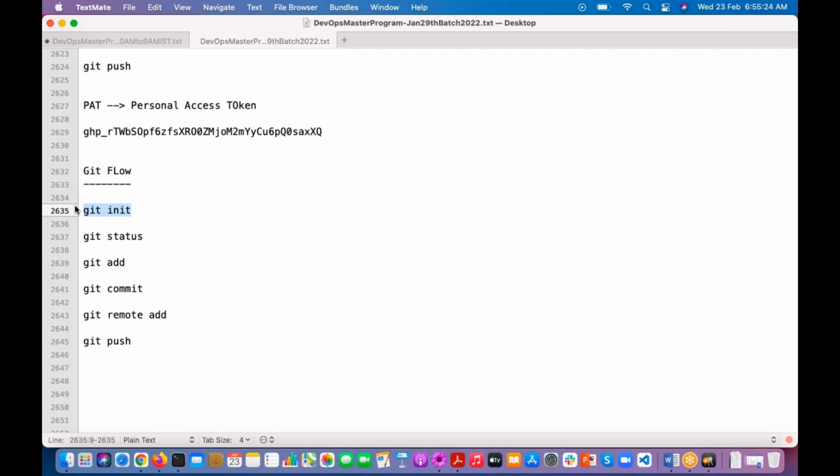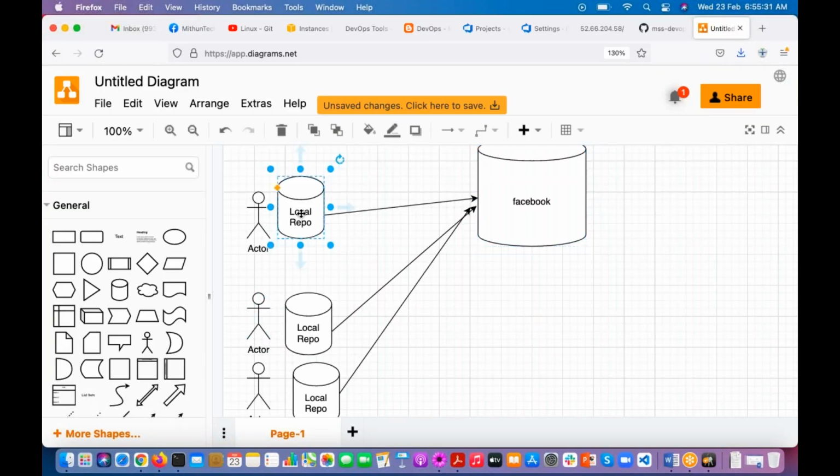Ahmad Ali is asking, what is the use of a local repository? See, first we can develop the code and store it in your local repository. N number of times you can commit it. The advantage of using the local repository is, suppose your remote repository is down, if you have a local repository, you can develop the code, move it to the staging area, then commit into your local repository. When the remote is up and running, you can move all the changes to the remote repository.